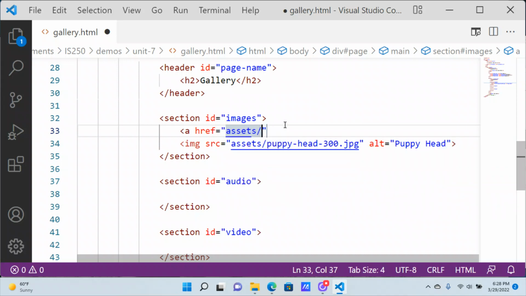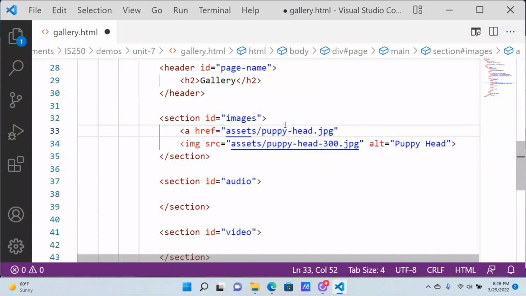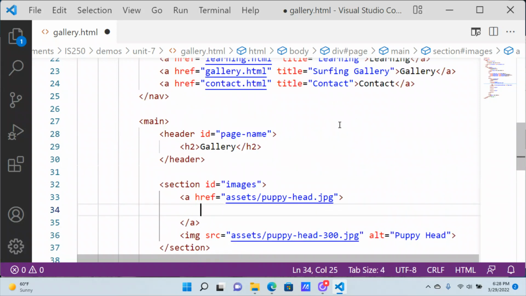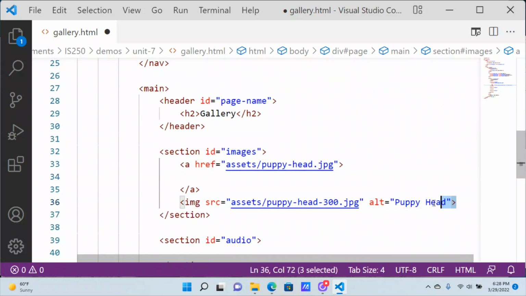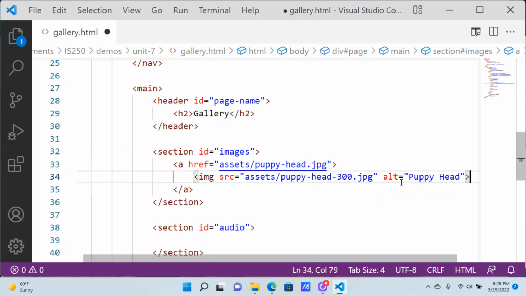This one is just puppyhead.jpg. And you can put a title on that if you want to. And then I'm going to take this thumbnail image and put it inside of here. So I now have the small image, the thumbnail image that I created, and it's linking to the larger image.